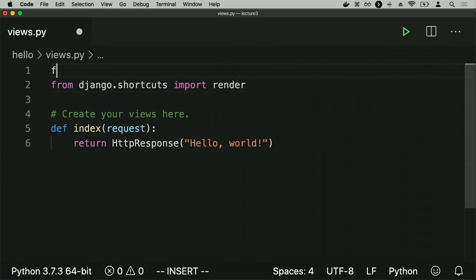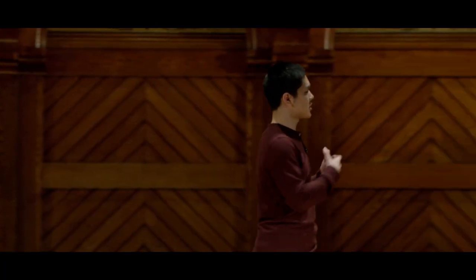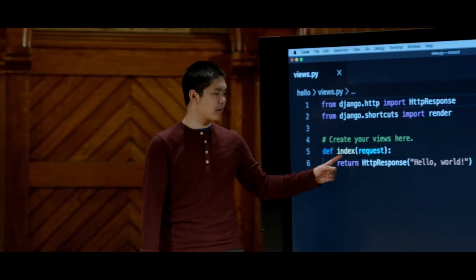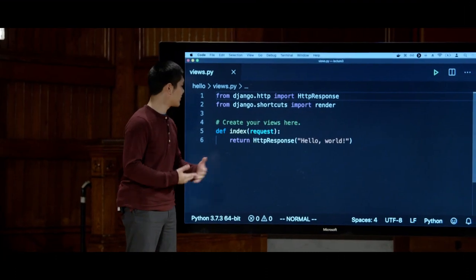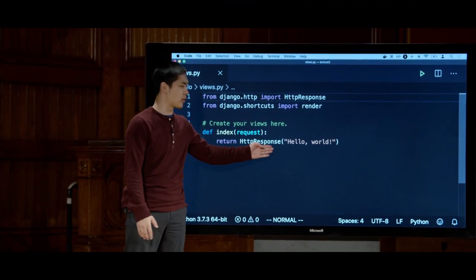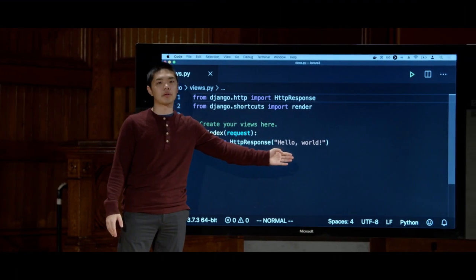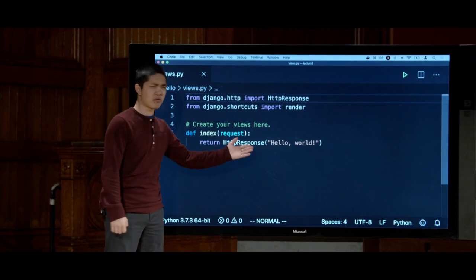And it just so happens, and I only know this from reading Django's documentation, that I can include a line like this, from django.http import HttpResponse, to say I would like to import the ability to give an HTTP response. And now what I have is a function representing my view. This function is called index, and what the index function does is it just returns an HttpResponse of hello world. And so this is the response.